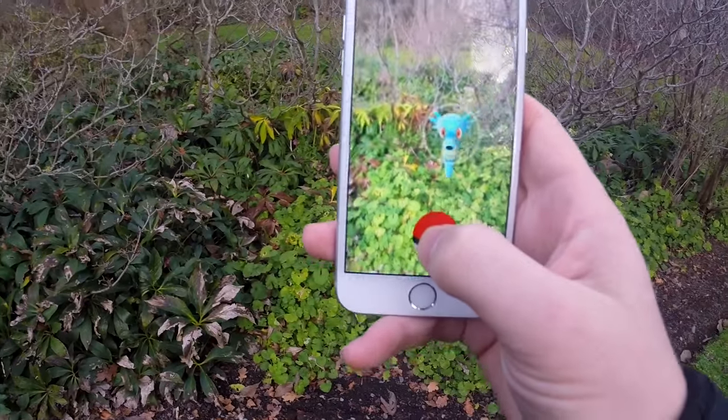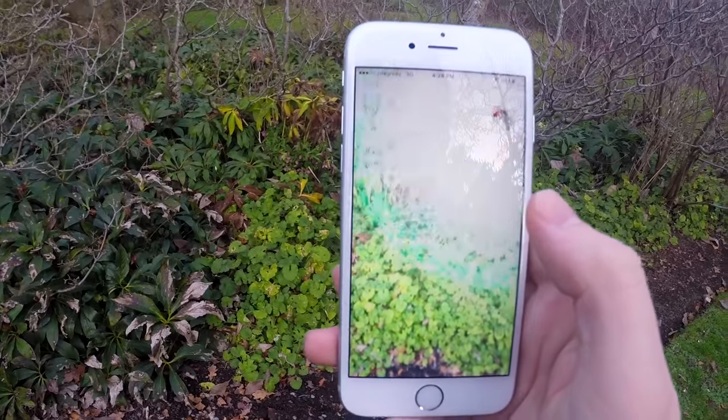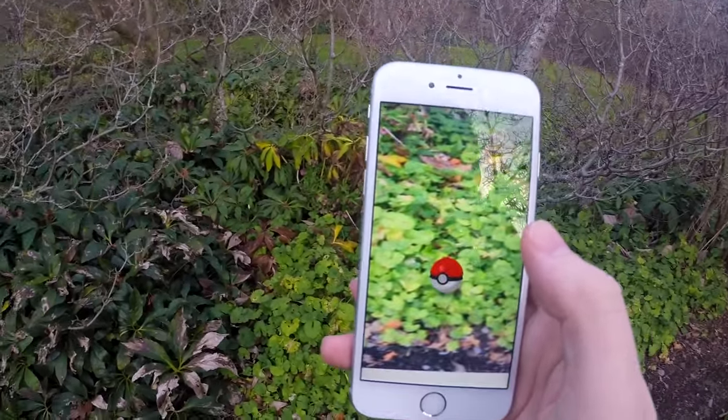Okay guys, so we've got Rhyhorn hiding in gardens. We're gonna try and catch this guy. We haven't been able to find another Slowpoke, and we couldn't find the Clefairy. I don't even know if it was a Clefairy. Maybe it was a Jigglypuff?